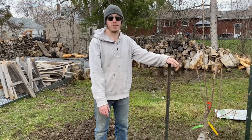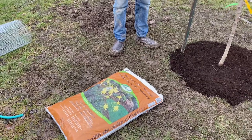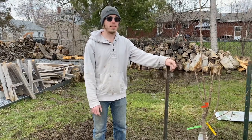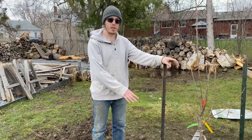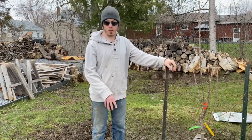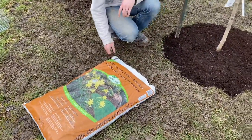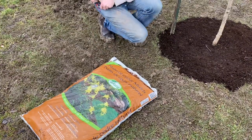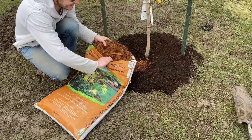The last step for the root zone is covering it with mulch. It's really important with new trees that they don't dry out — water is critical in the early stages of getting roots developed and established. This ground is very damp; it's still early spring with quite a lot of groundwater. We don't want the dark compost on the surface evaporating, so we're covering it with natural cedar mulch. We're not using anything colorful or with any dye — this is natural cedar mulch — and it makes it aesthetically pleasing too.